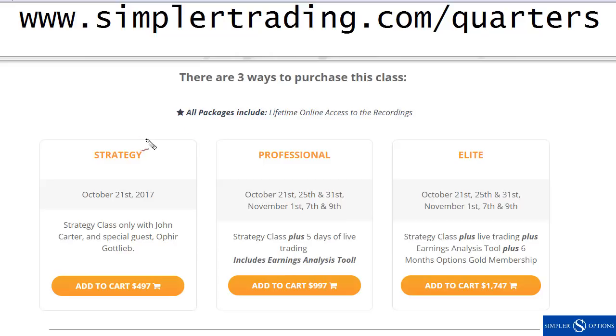A couple of other strategies that we talked about during the Saturday class. One was on Microsoft, where it's actually worked 12 out of 12 times for the last 12 earnings. Okay, one on NVIDIA that worked 11 out of the last 12 times. And the list goes on and on there. And then we're able to look at some ideas where we could scan for different strategies, okay, and find out which stocks they worked the best on.